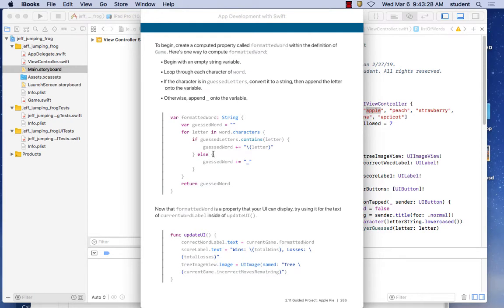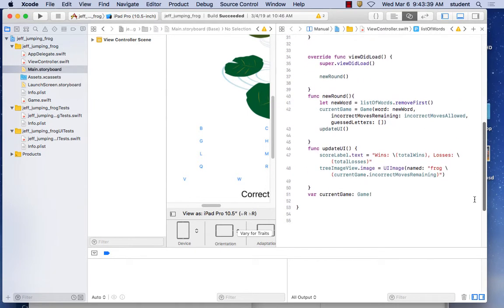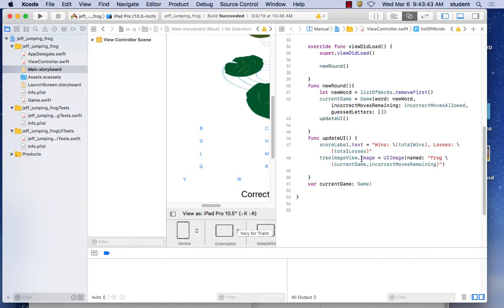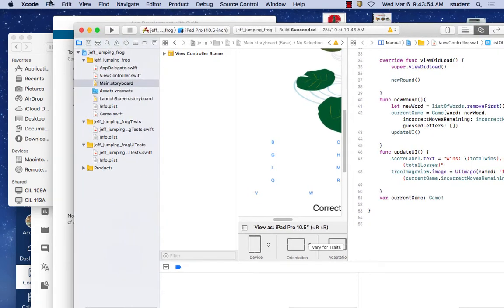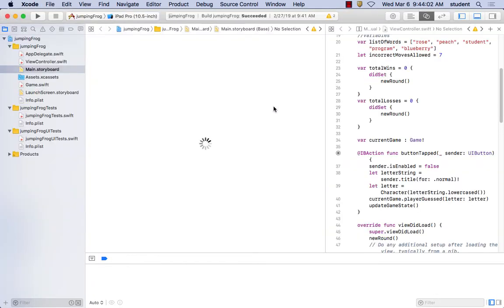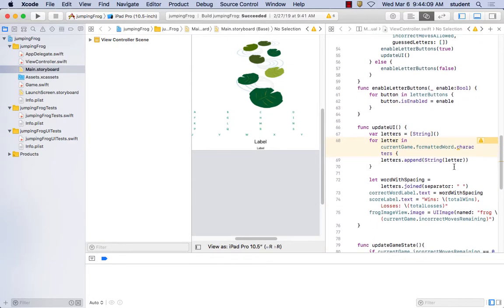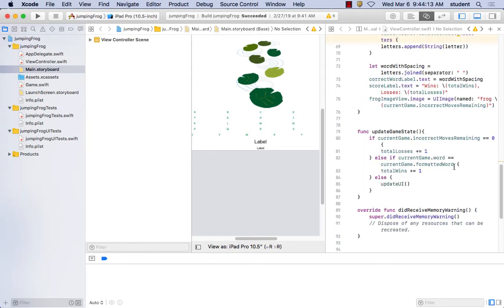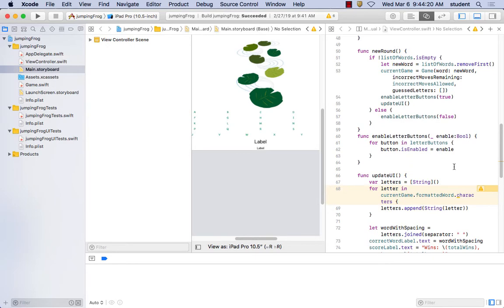So where should this go? In the down here in the new round? UI update? Yes. Where is it here?